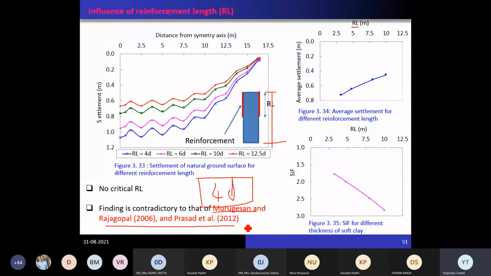If you provide the 4D length for the embankment also, then it will not serve the purpose. So that's why it is required to study the reinforced stone column for embankment foundation. Whatever conclusion is drawn from the single column, that same philosophy can't be applied to stone columns in a group.